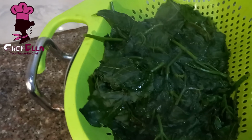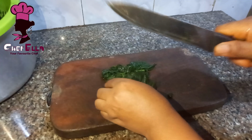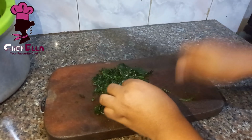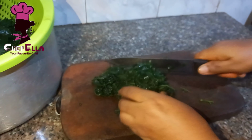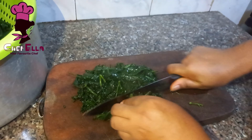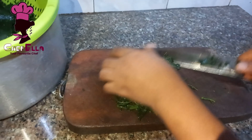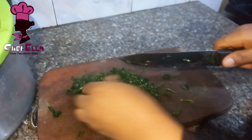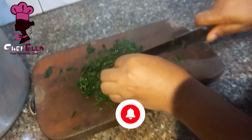So this is the vegetable after blanching. This is how I'm going to slice it, munch it. I'm killing it. It is from this very act or method of slicing that this soup got its name, from Igbo. What I'm doing is, I am not slicing, but I am killing it. And I'm Igbo. If you are from Igbo land, you understand.